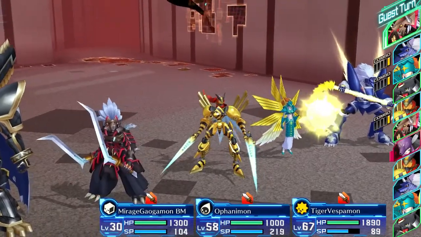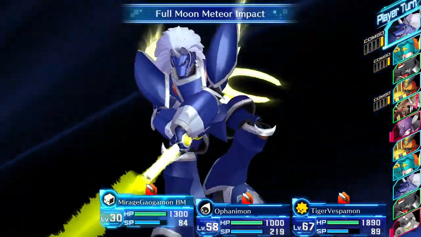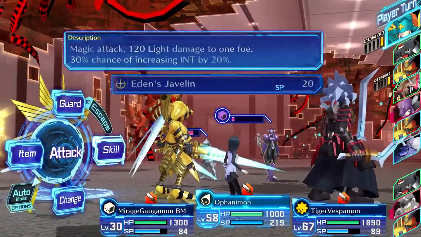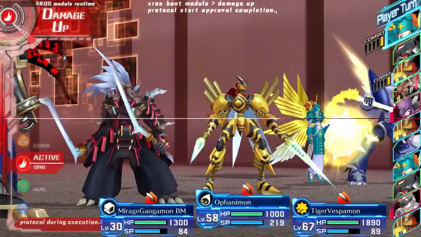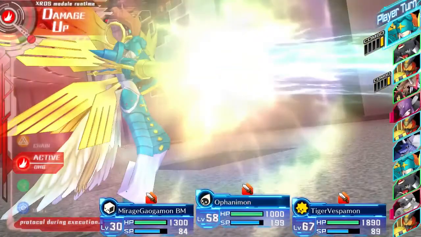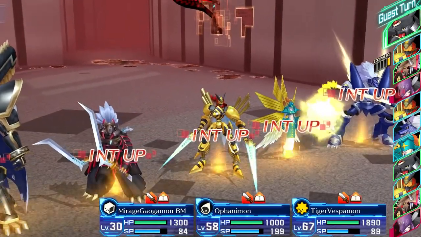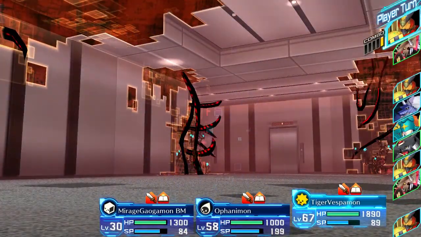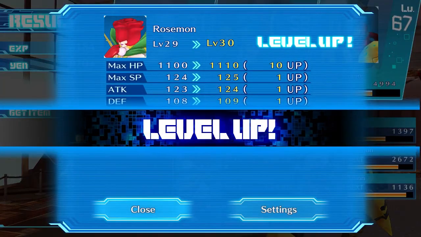Ah, yes, up my attack. Glorious. This is going to do nothing, but I'm going to use it anyways. Nice, 80 damage. Let's get an Eden's Javelin going here. Nice damage up. Probably highly unnecessary, but whatever. Get Javelin, fool. Alright. And then you up my intelligence. Great. Completely unnecessary. Tiger Vestmon, if you don't mind. Thank you. Much appreciated. Always good to know that you can count on Tiger Vestmon to just straight up murder stuff when you need it murdered.